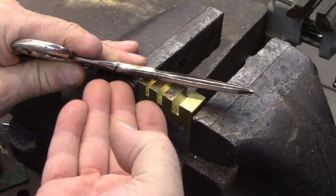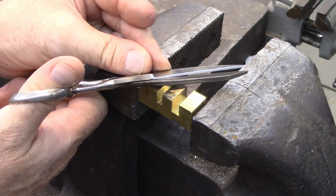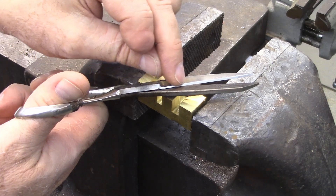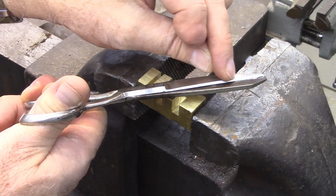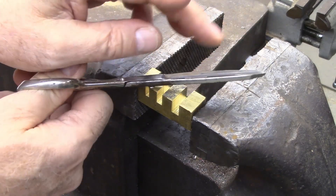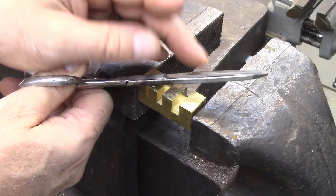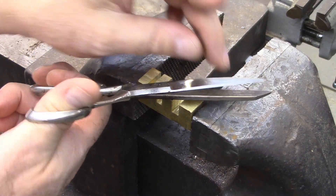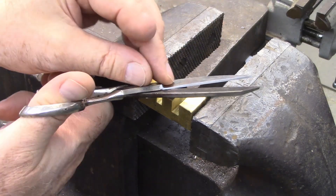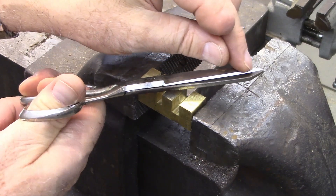You have that arc on both sides — this blade arcs one way and the other arcs the other way. What that does is, as you close your scissors, those arcs meet just at the very cutting edge all the way down. If the blades were perfectly flat — which you'd never achieve — parts wouldn't touch properly. With that little arc, they make contact just at the cutting edge all the way down.